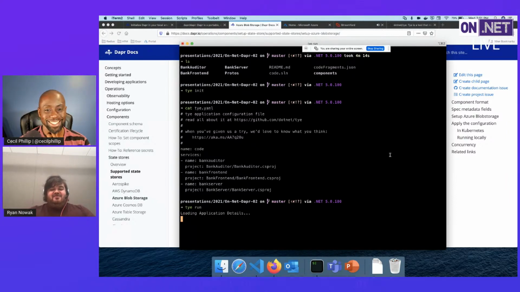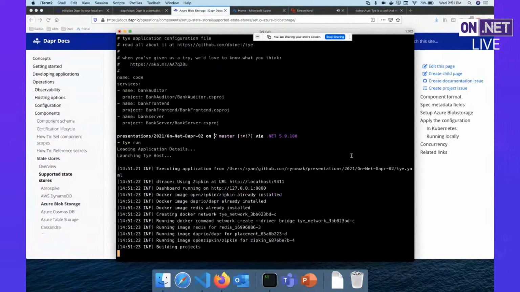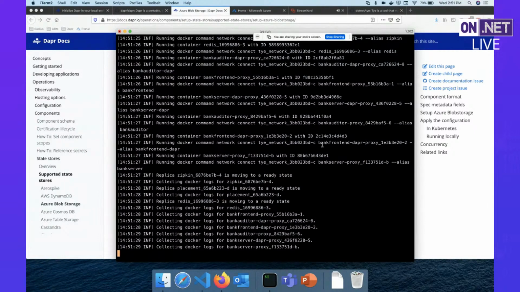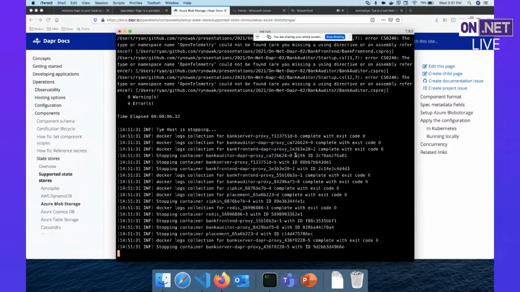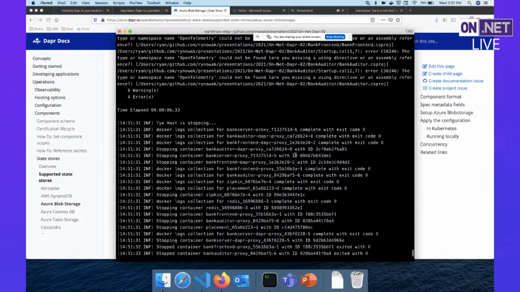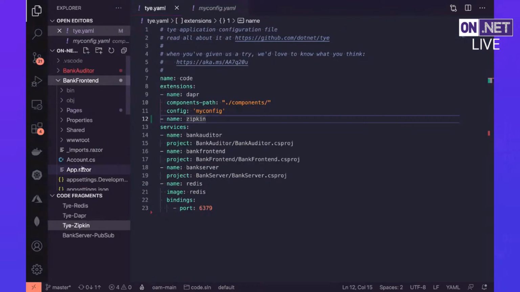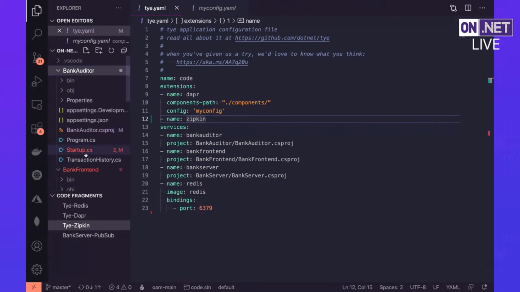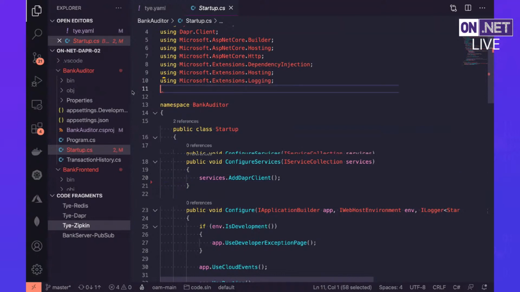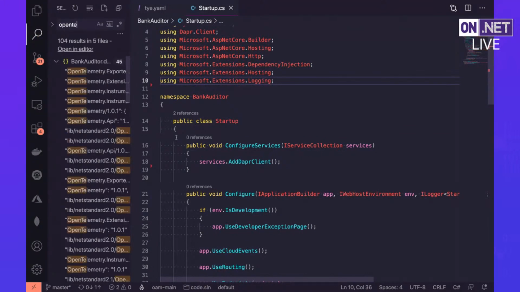Nice. So when I do a tye run, you're going to see a whole bunch of spam here, and it's great. Some really smart people figured out that you need to see all this output. So this is going to go off and run a bunch of stuff, and it is, what did I do? Did I hit Control-C? Oh, I had an error. This is a real live demo fail. Do you have Tye running in another window or in a back? I don't. You know what it is? It's a real live demo fail. I was cleaning up some of this code and I removed references that I wasn't using anymore, and I didn't remove all of them. Got it.